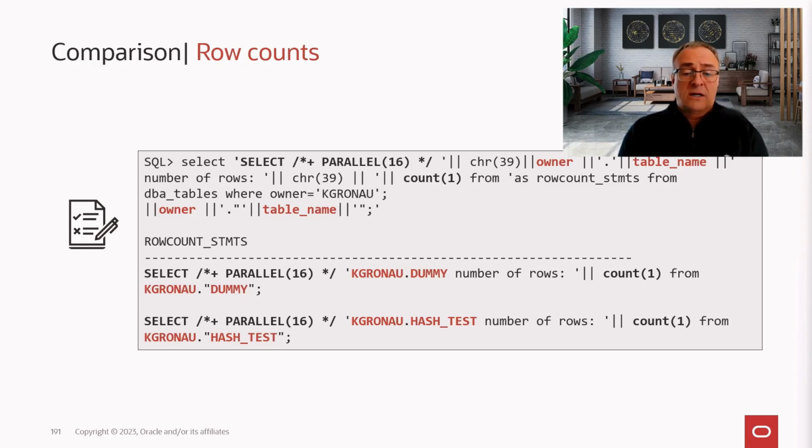When we concatenate the DBA_TABLES query with some strings, a select statement, probably a parallel hint, as we might have big tables, table name, owner, and the count statement, we end up with a complete select statement. Spooling now this output gives us a SQL file containing all the select count statements for all user tables in this database. For thousands of rows in this output file, we can even split that file again into chunks, and finally execute the chunks in parallel on source and target.